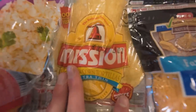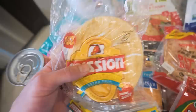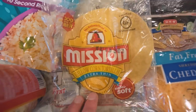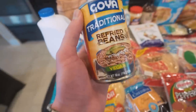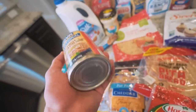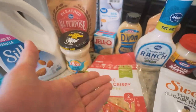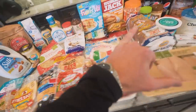Extra-thin corn tortillas — three of them is only 100-120 calories. I love making chicken skillet tacos with fat-free cheese; you fry them up and they get crunchy — it's a win-win. Refried beans are great too for a Mexican pizza: 130 calories per serving, pretty filling, lots of fiber, some protein. Sugar-free Jello packets — not for making Jello; these are an ingredient in anabolic ice cream.